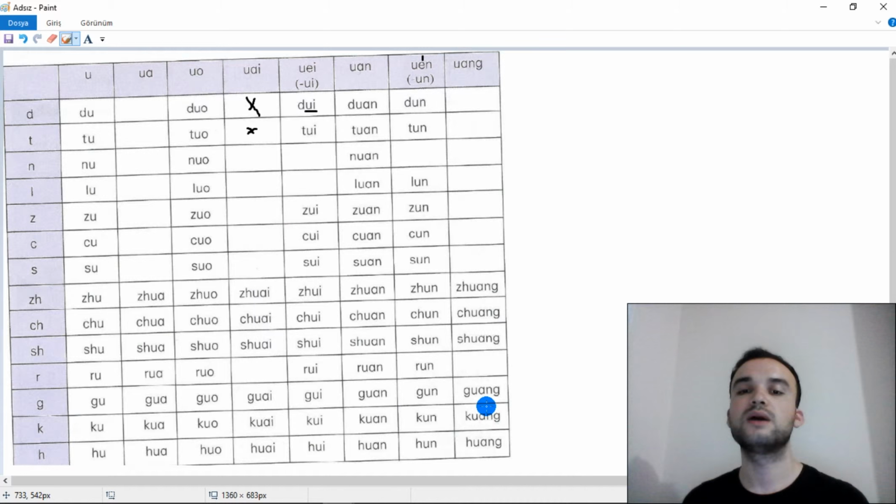Ku, kua, kuo, kuai, kui, kuan, kun, kuang. Hua, huo, huai, hui, huan, hun, huang.